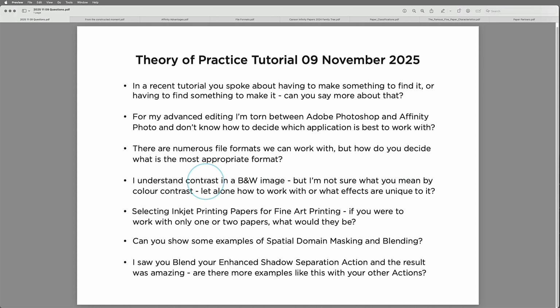So this idea of contrast, he understood it well because he does a lot of black and white photography. But you also talk about color contrast. What on earth is going on here? Let alone, how do I work with color contrast? I know how to apply luminosity curve to adjust tonal contrast, but what on earth is this color contrast?